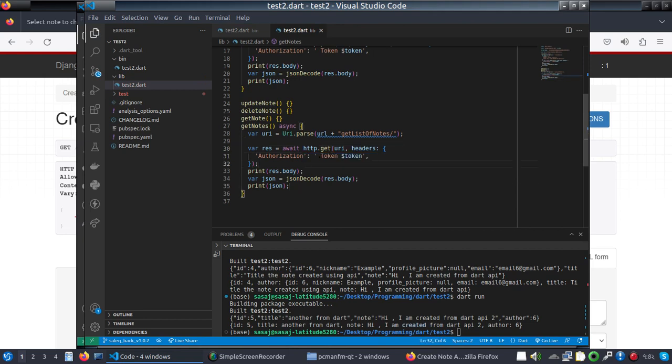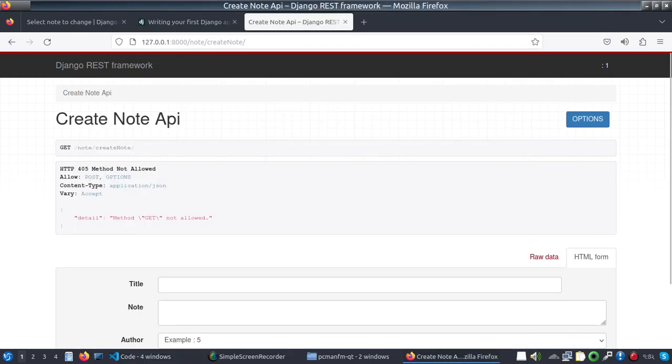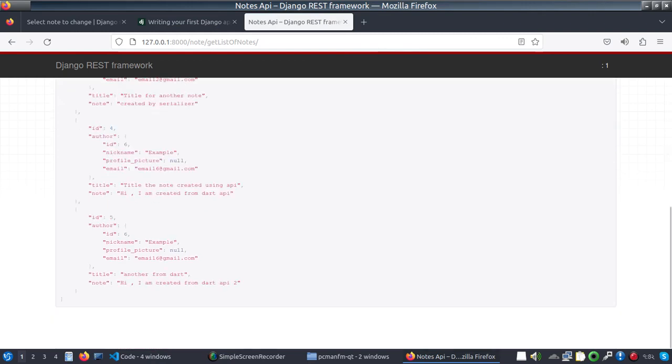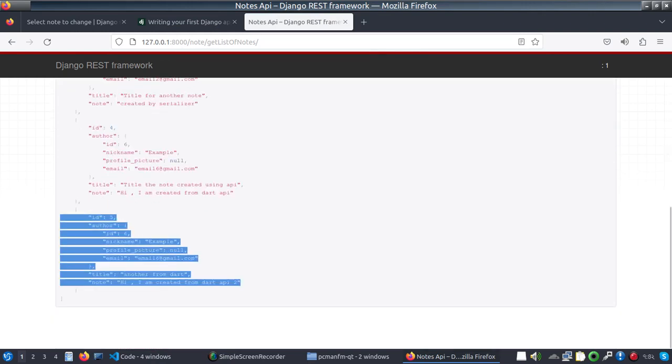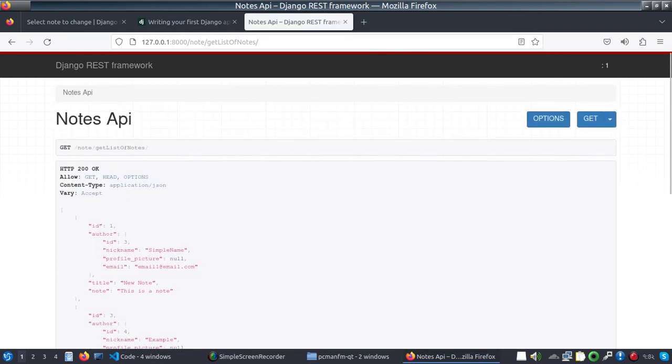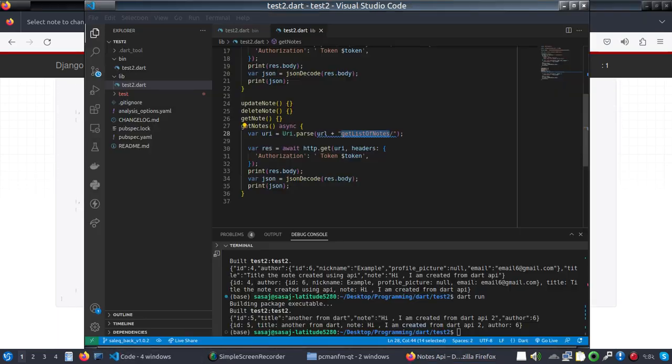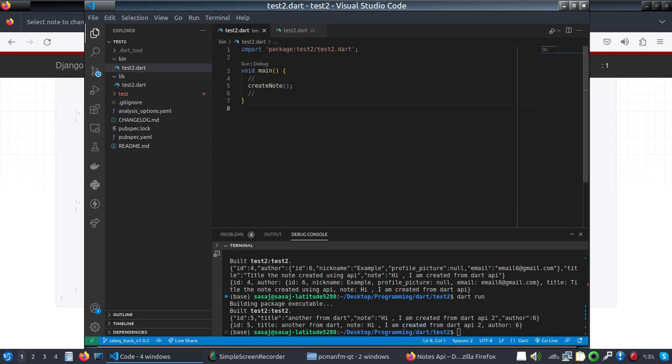This is not the only way to get notes; you can also go to the URL to get all the notes we have. See, or from Dart you can now run this getNote function.